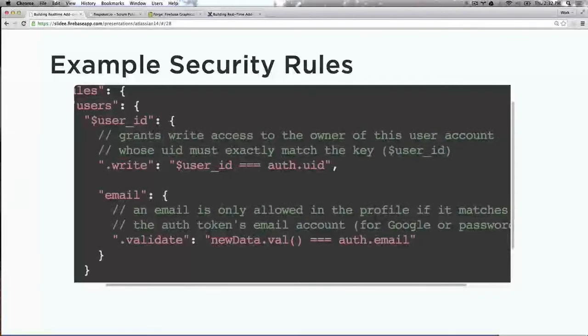What I want to have happen is whenever a user writes to a node that is their ID, I want to make sure that they are the only person who can write to that node. And so I specify a .write rule that says the user ID here must match the actual user ID using this auth variable that I have. And then I write a validate rule to say if the user sets an email address.